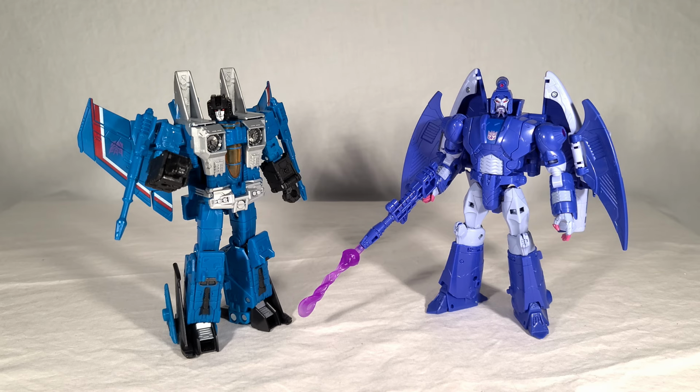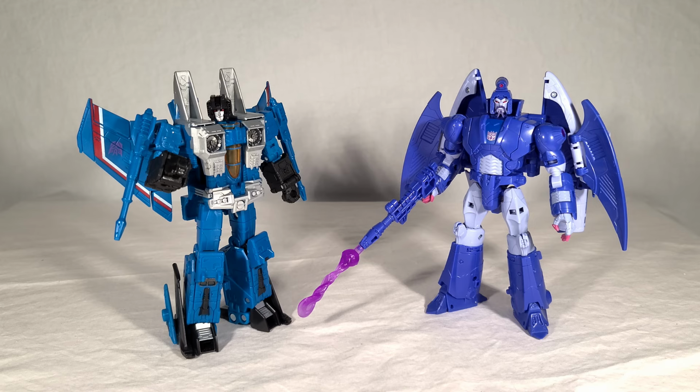Here's a shot of Scourge with his past self, Thundercracker. And they do scale very well with each other. Scourge comes out a little bit taller, which is kind of fitting because he is supposed to be like an upgraded form of Thundercracker. And honestly, it's a cool shot for me.